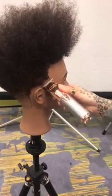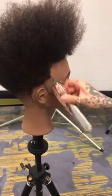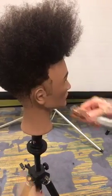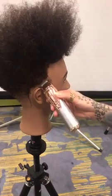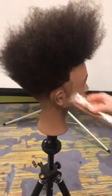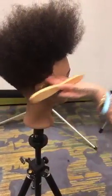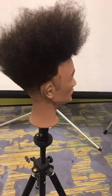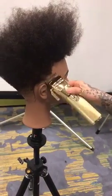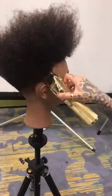Okay, so this one right now is the Rose Gold FX trimmer, which has not been released yet. This will be coming out soon, hopefully August, but for sure the end of the year. This is what I use to create my guideline, and I'm just making sure I keep this nice transition connected into where I started back here, so I'm just following through all the way here. Now I'm using my Gold FX, and I'm starting with my open and just connecting this middle right here.